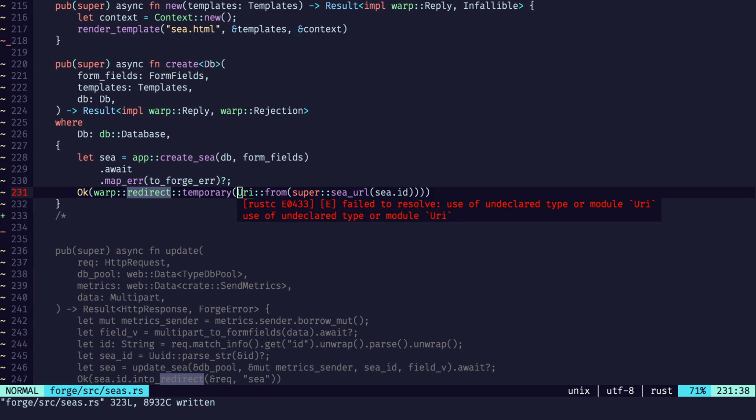Where is URI? So you are, HTTP URI or hyper URI. Oh, it's exported in warp as well.